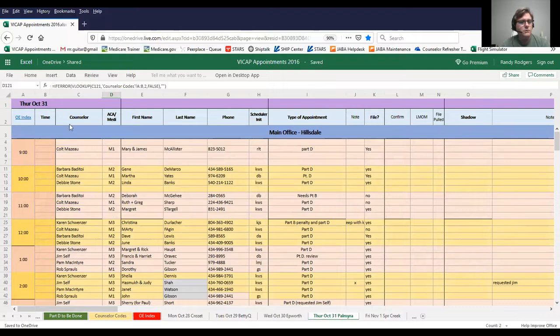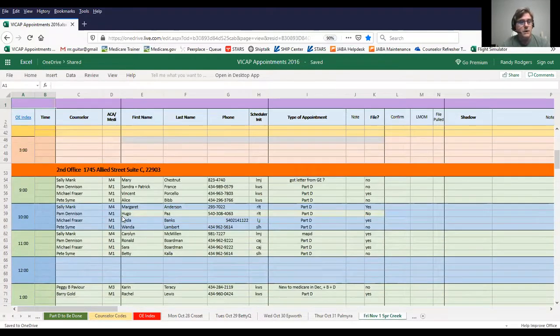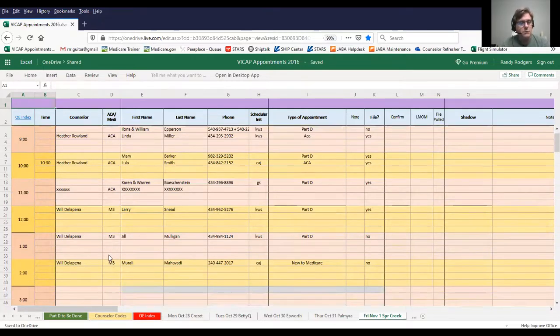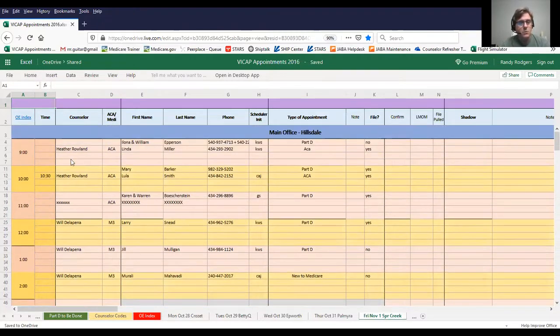Doing okay there. Of course, Colt's all by himself here at 9 o'clock. But yeah, as you put yourself in, just remember we are not scheduling anymore. If there's not a counselor already sitting right here, we are not going to put a client right there. So that means we're going to just keep pushing them out and pushing them out. So we'll get a date like this Friday, and if it stays the same right here, the Hillsdale office would pretty much be a ghost town. And so we're not going to put any clients here unless there's counselors there.